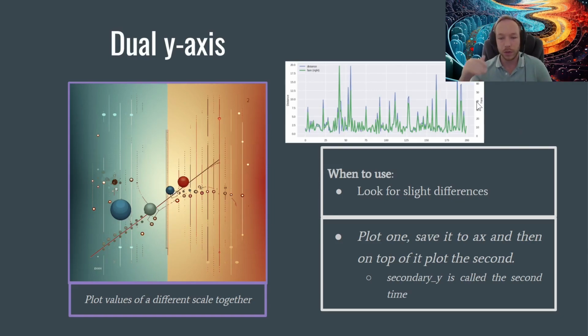This is really good when you want to look for really slight differences in the movement, generally over time. Really looking for how things change over time, those more subtle differences. And this is a handy feature, especially when you want to plot two different scales together as well. It allows that very quick and easy ability to do that. Here we have a smaller scale on one side and then a larger scale on the right-hand side. But they're plotting in line, and we're able to look for those slight differences again.